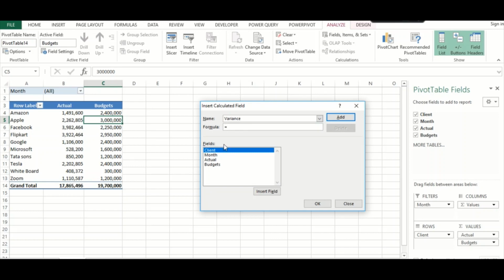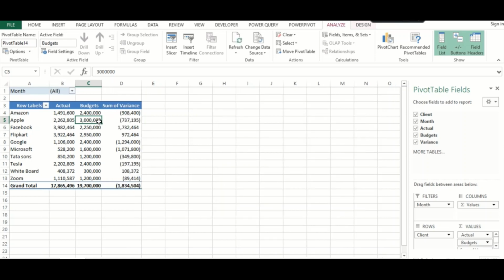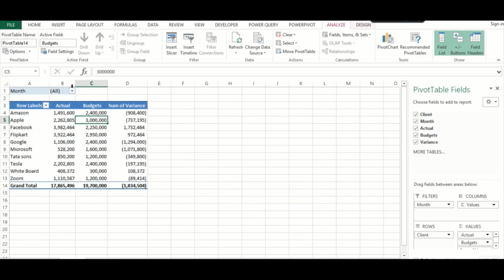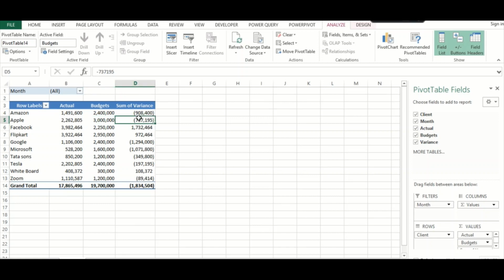In the formula, equal to actual, insert field, minus budgets, insert field, and add. As you can see, after clicking add, a variance field has been added here. Click on OK. So it creates a variance tab.